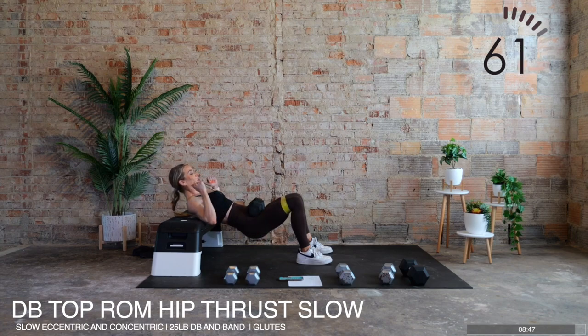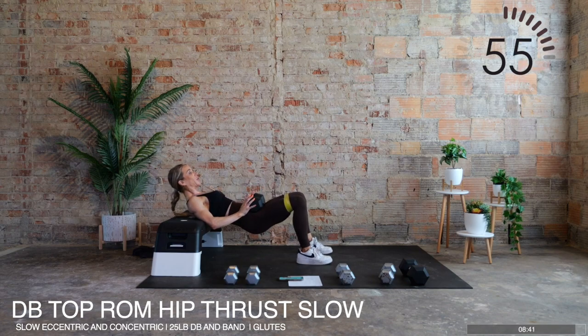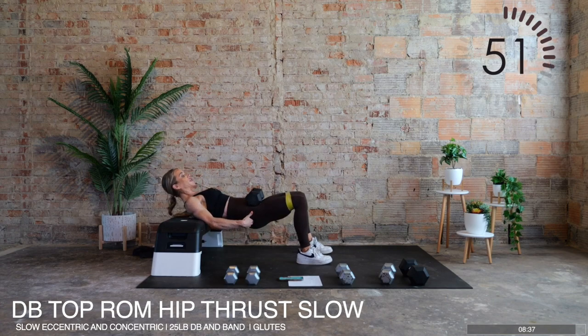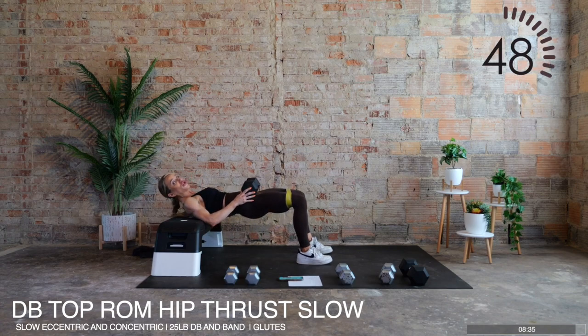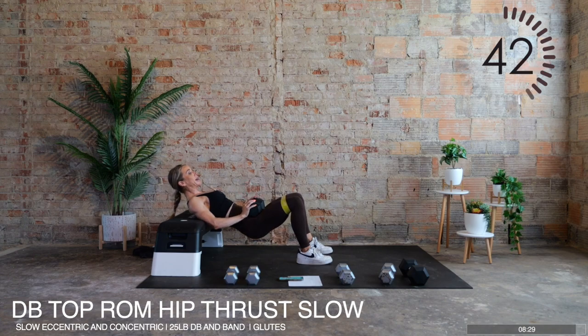Glutes, hamstrings are quivering. 3, 2, 1, and pause. Maintain tension on the band as you lower. Now squeeze the glutes before we drive, and press into the band. This is going to leave your glutes feeling burning, for lack of better words.